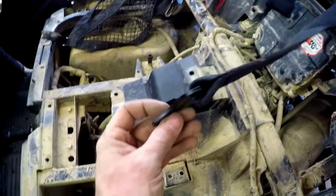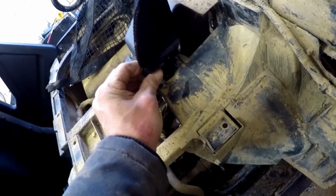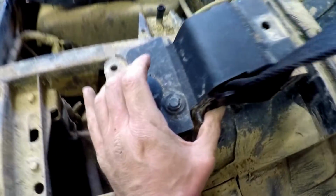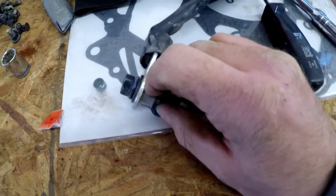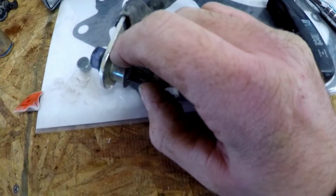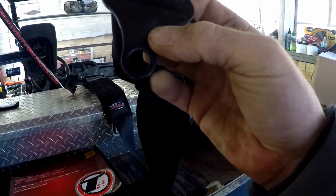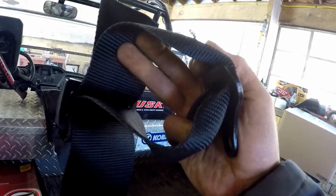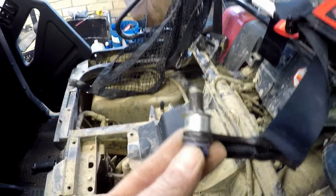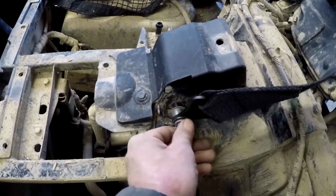So for some reason here my audio didn't record on this clip, but basically all I'm explaining here is that the brackets that come with the Tusk are the perfect size for the factory seatbelt bolts. But what I did was I took the little spacer bushings off of the factory seatbelts and used that to space the Tusk bracket out a little bit, so it gave it some movement and it just worked better that way. And then the little bracket that's on the shoulder harness we don't need, because again we're just wrapping the harness itself right around the bar. That bracket was for machines made bolt ready for harnesses. So there you guys can see we're going to retain all the stuff off the factory bolt, and we'll just bolt this right back into place down here.